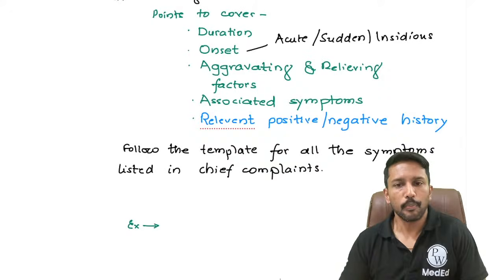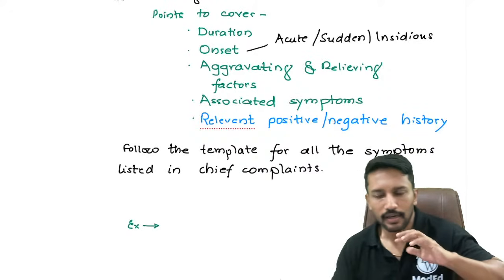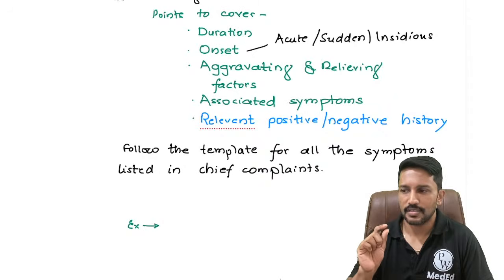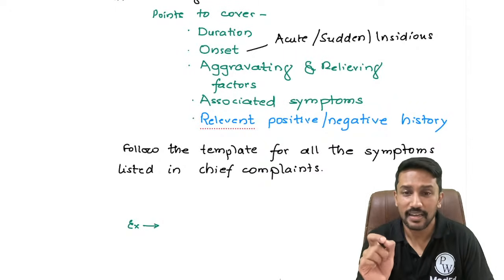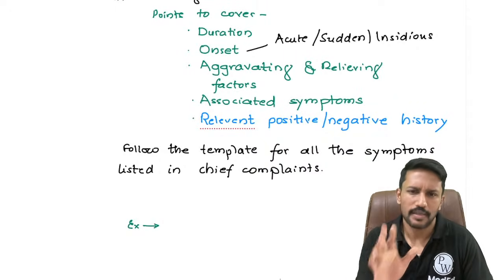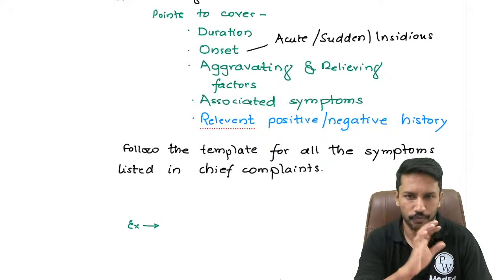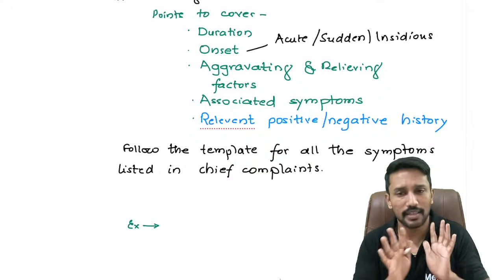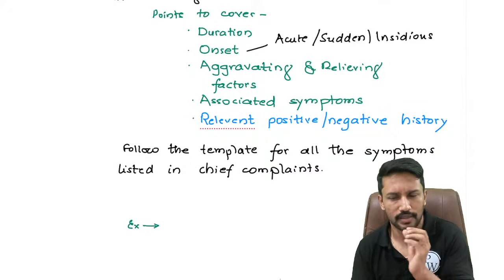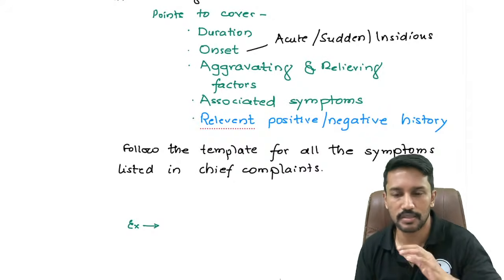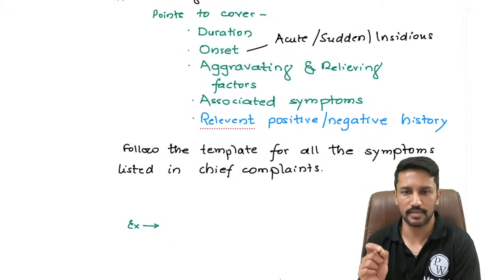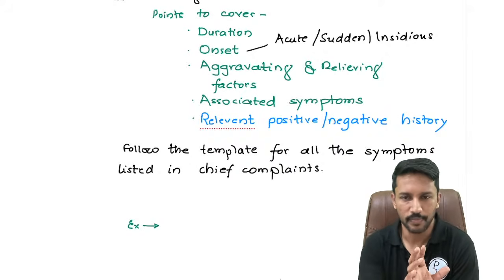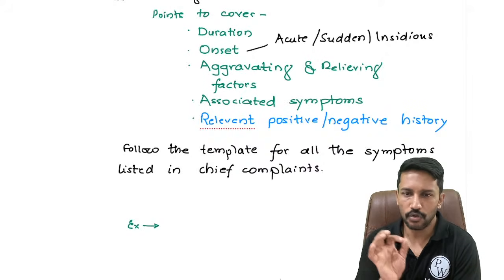Okay. So in terms of patients, see, when something is very slowly evolving, right? Patient says that he cannot pinpoint when exactly it started. It started a couple of days back or a few weeks back. I cannot say at what exact time it started, but it started and then it has slowly progressed, right? Then you can say that it is kind of insidious in onset. But when patient can pinpoint and say that it started at this particular time or this particular part of the day, we will either call it as acute or sudden.